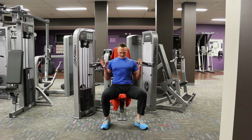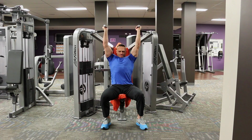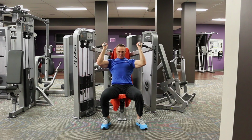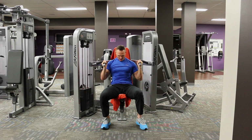4-4 is the basics with this. I don't really hold for 2 at the top here. I just sort of get into position and start coming down. And the reason for that is a lot of the weight shifts onto the triceps at the top. So you've got to think about what you're exhausting in that top position.